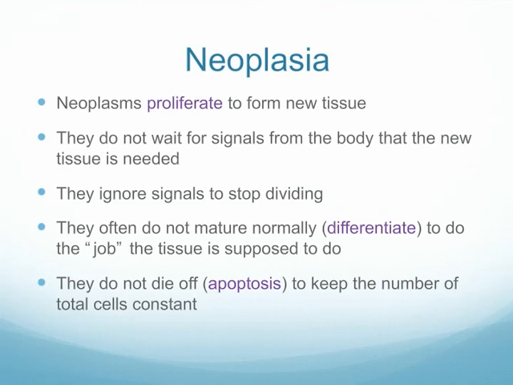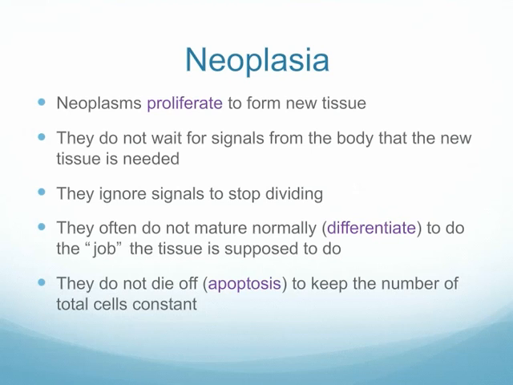A neoplasm is a new tissue that has been formed for some reason in the body. Now, what can happen in our patients that develops cancer is that the patient is developing this new tissue that is not a functional type of tissue in the body. There's a number of different ways that this can happen. One way would be that the cells around this particular abnormal cell don't tell it to stop dividing and to stop getting bigger, and so this tumor starts to form and starts becoming bigger and bigger.